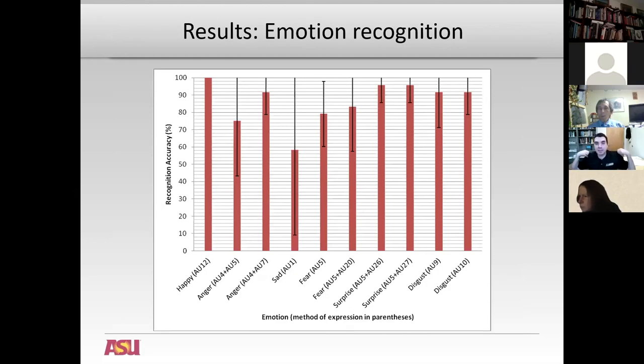In terms of associating these with emotions, people did pretty well. Now, I want to point out that this is about learning the mappings and recognizing them. We're not asking people to make these associations on their own. In other words, I don't present someone with AU5 and AU20 and ask them what emotion comes to mind. Instead, they learn that mapping in advance. So a disclaimer is, are people actually understanding the emotions, or are they simply doing pattern recognition? I think it's a mix of both.